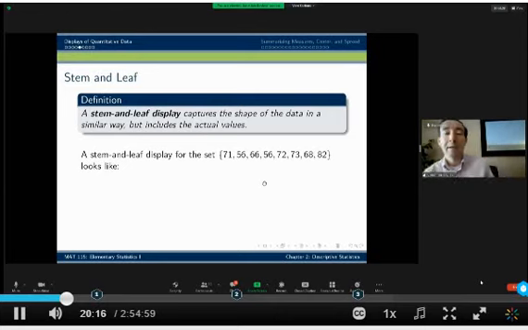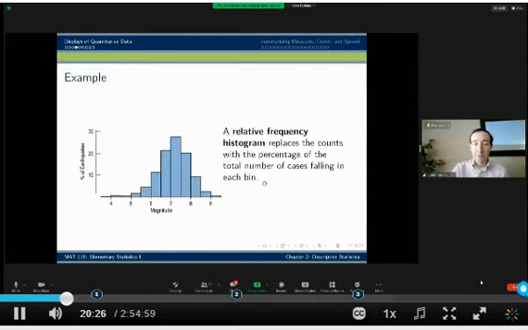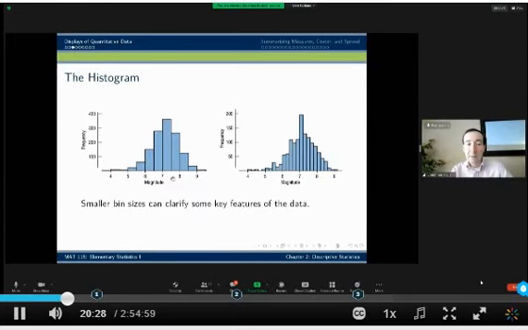So a stem and leaf display also displays the shape of the data, but instead of just a bar where we don't know if all of the values are on the lower end or on the upper end, which, go back a second, as we saw here, this bar between 7.0 and 7.5, we can see that it's the largest one, so most of the values are in that range. But we didn't see from this version that most of them are actually even closer to the lower end of that range. This 7.0 to 7.2 is more common than 7.2 to 7.4, for instance.